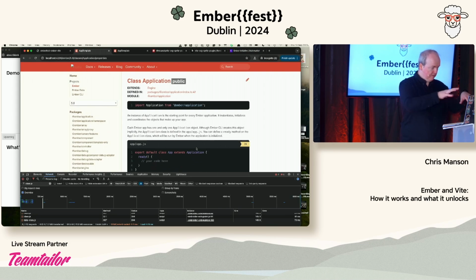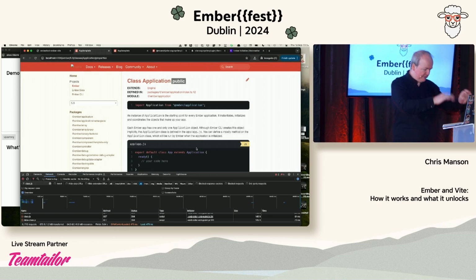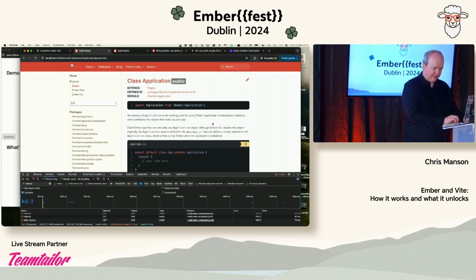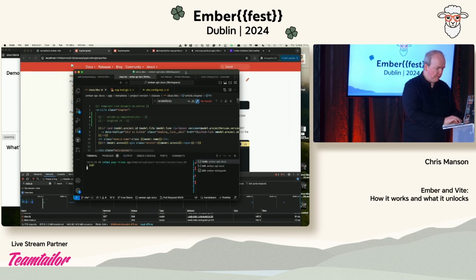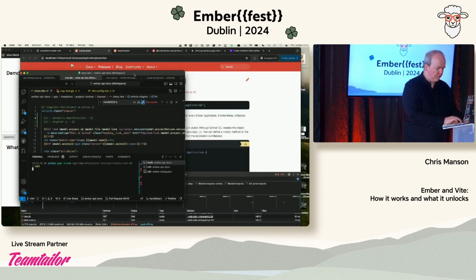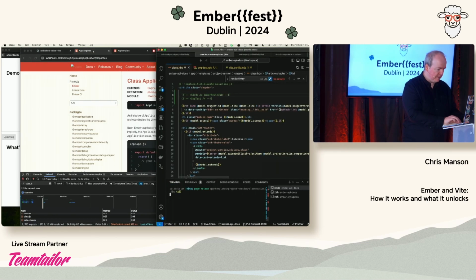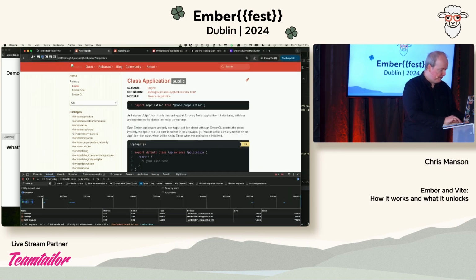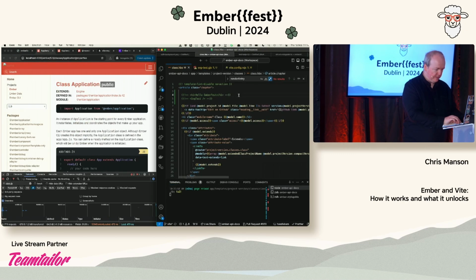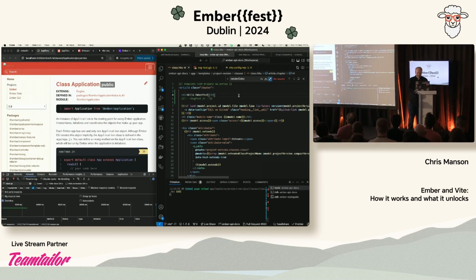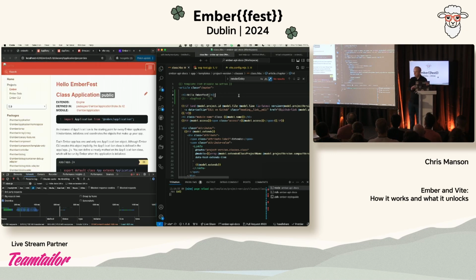I'm not going to open the live one because I didn't preload it and it's not in my cache, so I'm not going to test the Wi-Fi. In fact, I'm not even connected to Wi-Fi here. But the key thing about this demo is we want to see what it's like to actually reload this. There's a reason why I need to make sure these are on the same page, because if I uncomment that and save it, the speed of reload for a full non-trivial app in Vite is incredible.